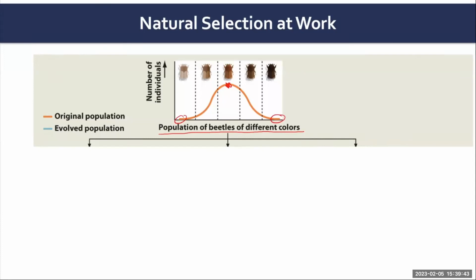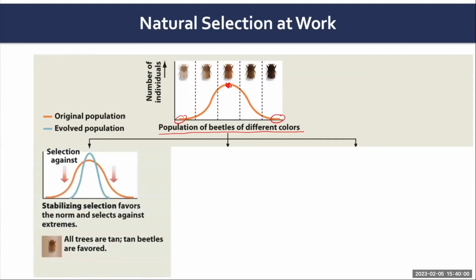So we're going to throw a selective force at this population. And again, the idea here is that natural selection can have different outcomes depending on what varieties in the population the environment either favors or selects against. So we're comparing now the original population that we saw up here with an evolved population. So this would be generation 2 or 3 or 4 and so on and so forth. And in this scenario, natural selection has selected against the extreme versions of that trait. So it's selected against the light morph, against the dark morph, right?